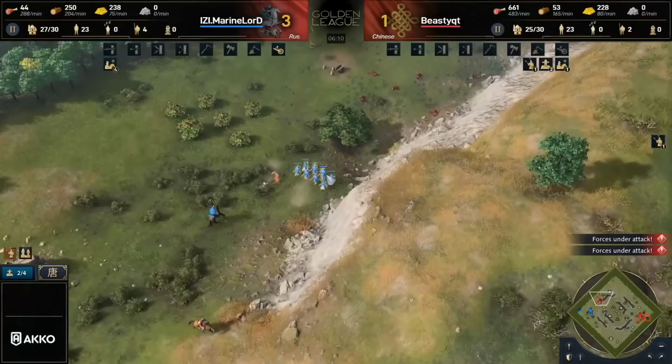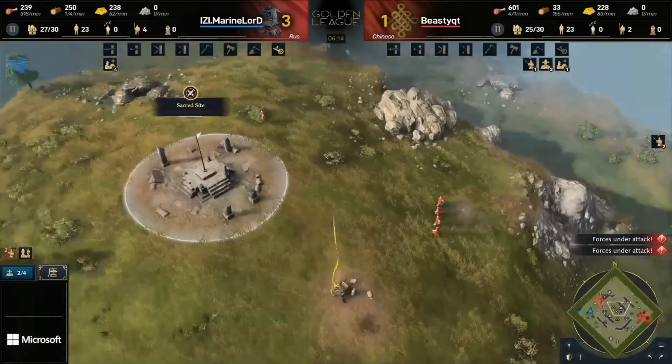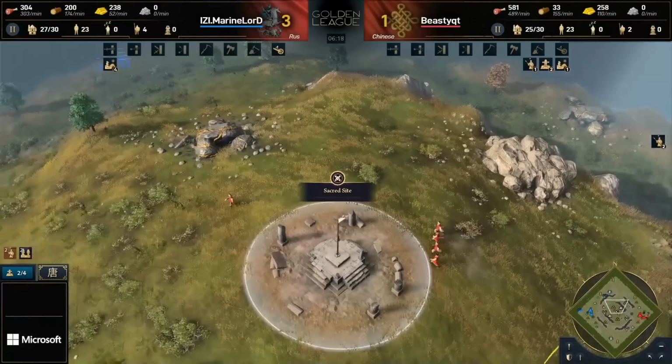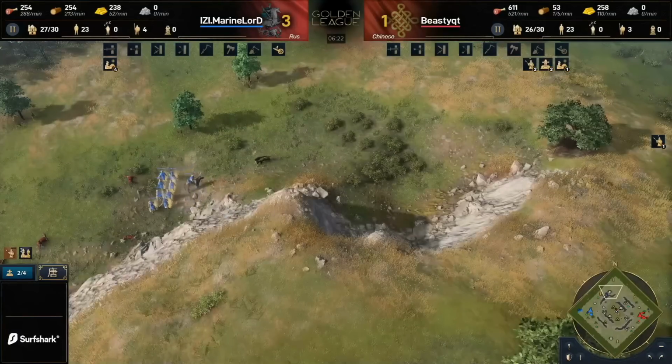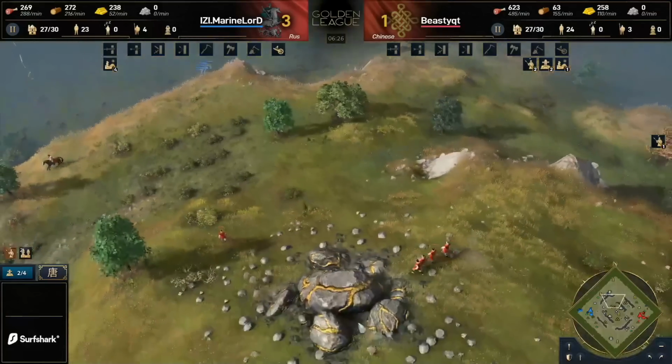Oh, scout going down for Beastyqt. That's ugly. Yeah, that's ugly for Beasty. That is a mistake you rarely see. Ooh, it's going to be a Barbican of the Sun on the sacred side here, apparently. Actually, he might be Barbicaning the top of the hill, and that would be beautiful.